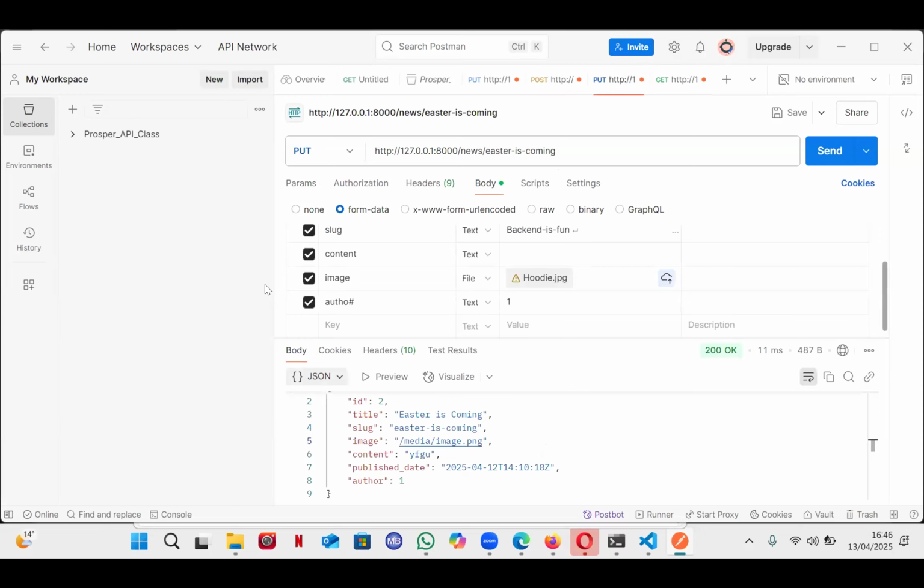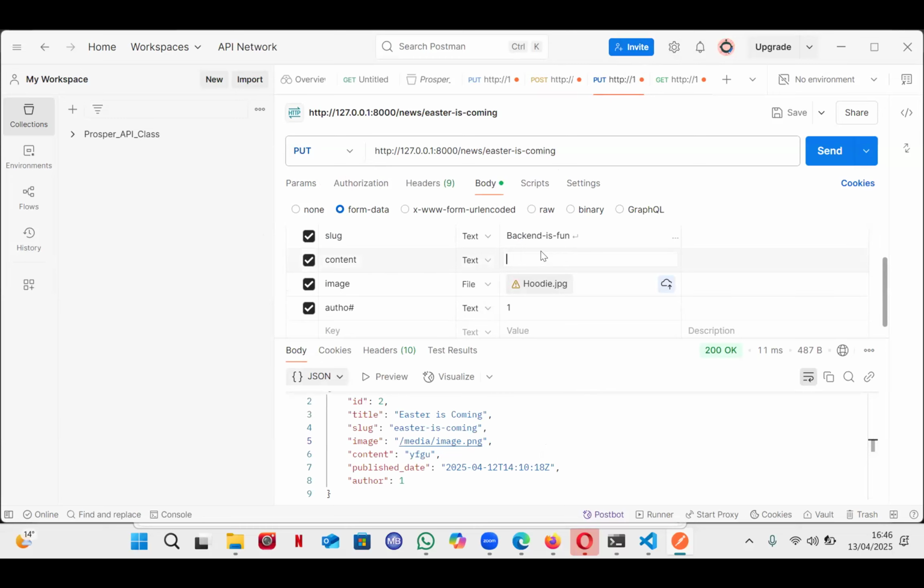Okay. And sure, you see, this is what I'm saying. I'm putting put and it's still bringing the content. Yes, that's what I'm saying. Because you did not type in new content. See the content. You did not type in something new. Look at content. So type in a new content. Let's see.